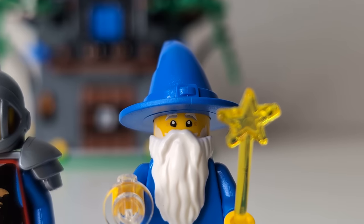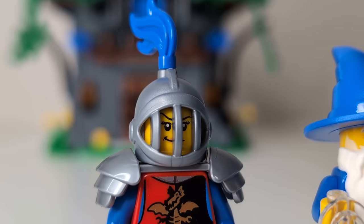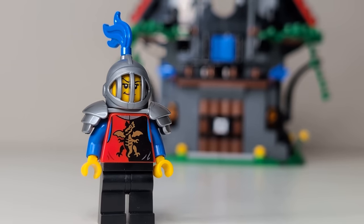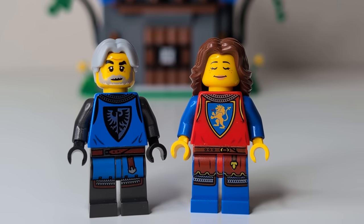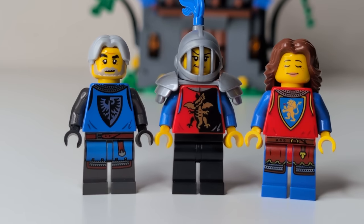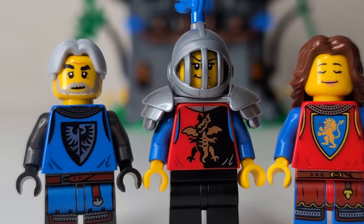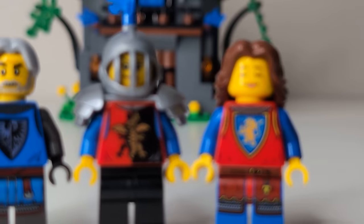To start, the minifigures. Magisto is the exact same unprinted minifigure from the 90th anniversary Castle, and the new Dragon Master has unprinted legs, the wrong armor, and doesn't come with a shield. The new Dragon Master just straight up falls short compared to the updated Black Falcon and Lion Knights that we've gotten in the past few years. Those knights both have printed legs to show the tabard or surcoat covering a bit past the hip, which really helps modernize those classic factions. The new Dragon Master has unprinted legs that don't do that, so it doesn't match up with the newer prints we got for the other knights.